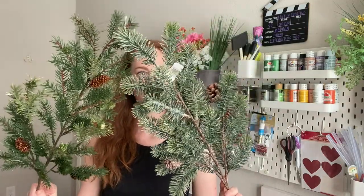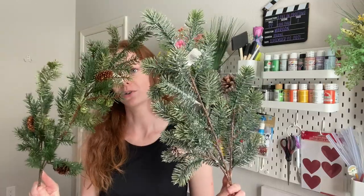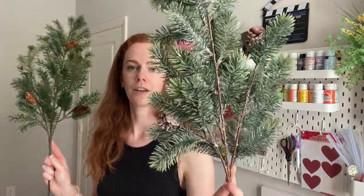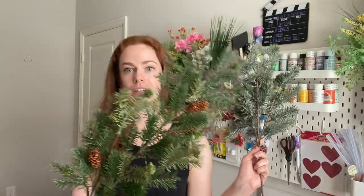Also in my floral finds are these two different Christmas bushes, just labeled Christmas stem. These are $12 each — this one has more of a flocking finish to it and this one is regular. Again, really great finds. These were all in a box for $5, an amazing deal. To round out my floral finds, I got these three beautiful Christmas stems. These are a lot better quality than the ones you'll find at the dollar tree and an even better price.